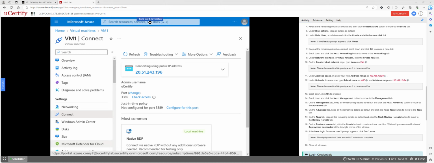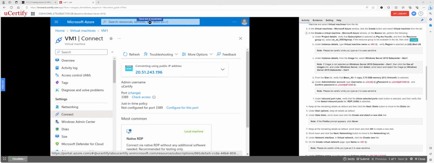I can open up remote desktop on my computer if you're on a Windows machine. Type in our public IP address. Click connect. Type in our user account name, which is uCertified.